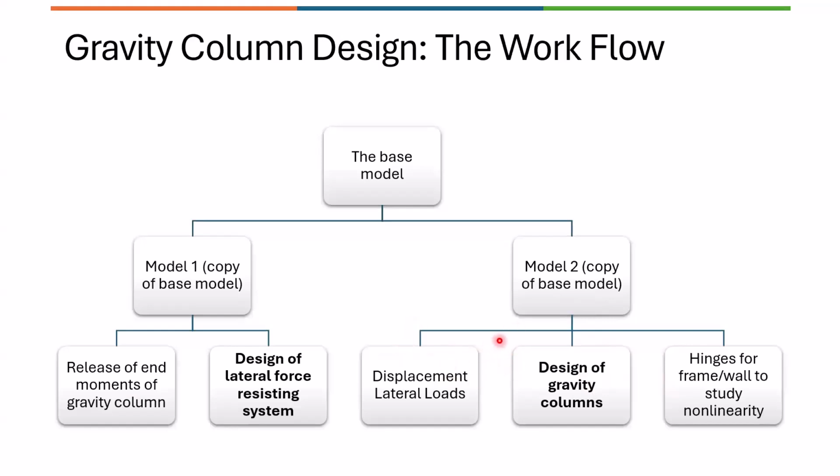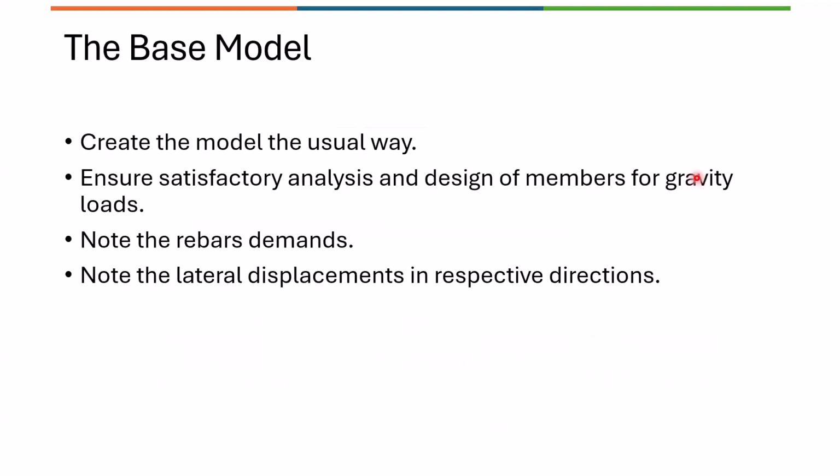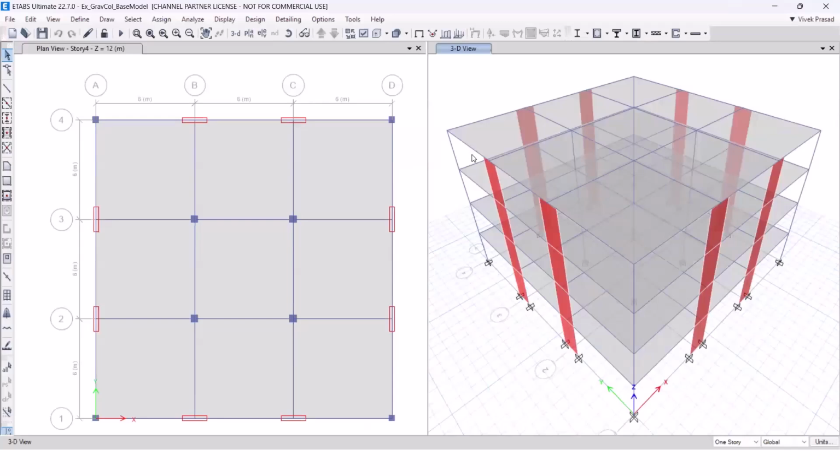And for this, the loading will be displacement, the target displacement. And this model requires the nonlinear analysis. So the previous one, the lateral force resisting design, will be a linear analysis. So that's how this is done. Let me take you to the next slide and explain about the base model which you're going to use. I would like to switch to ETABS and demonstrate what we are going to do from this model.